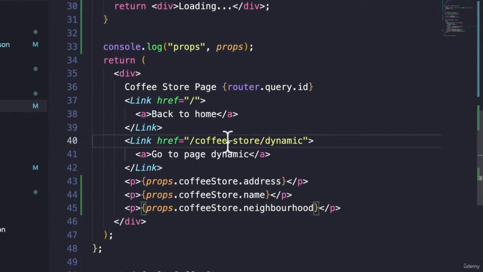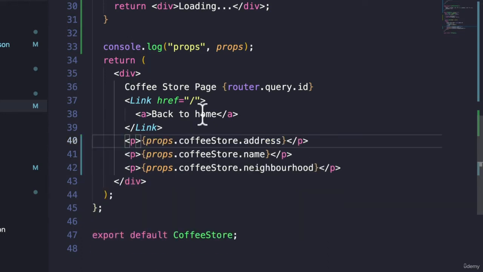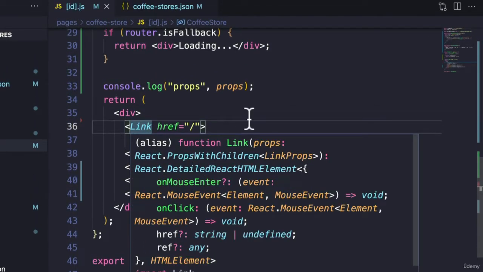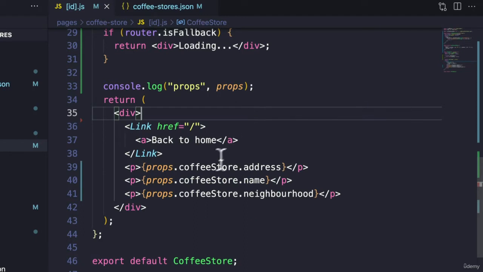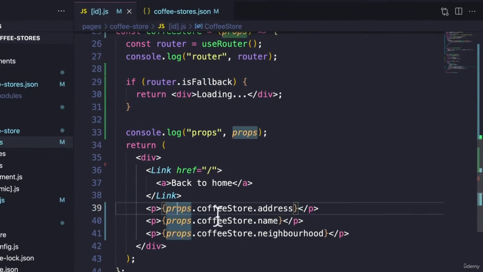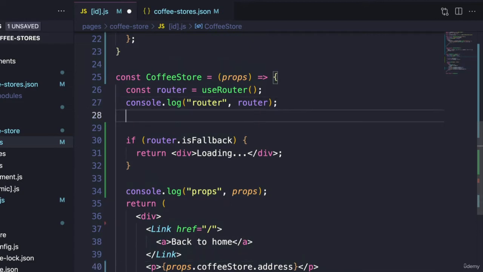Now, the other thing that we want to do is we can pretty much get rid of this link because we don't need it. Similarly, we can also get rid of this one as well because that just was for testing. And since we are accessing props.coffeestore for address, name, and neighborhood, we can pretty much destructure it right here.